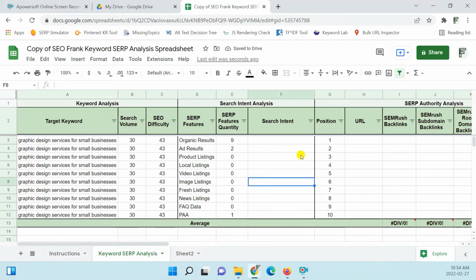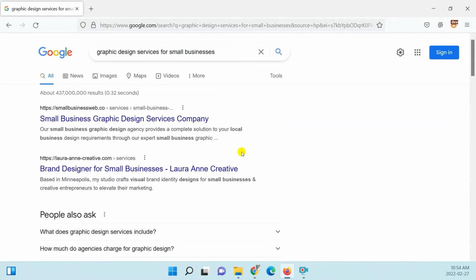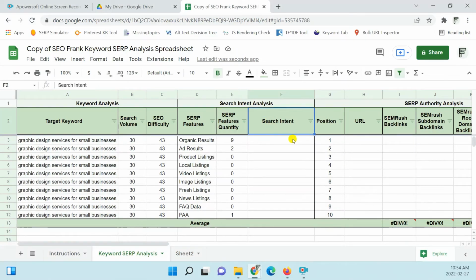Now when it comes to search intent, you can just really scratch the surface here. Looking at the first result, this looks like a service page for a small business graphic design company. So the intent would be navigational, as a lead.